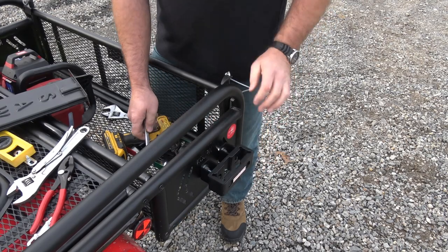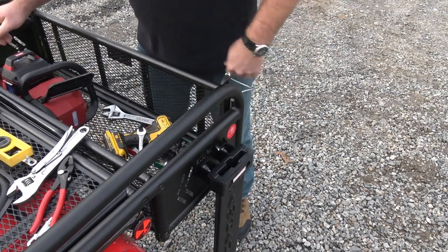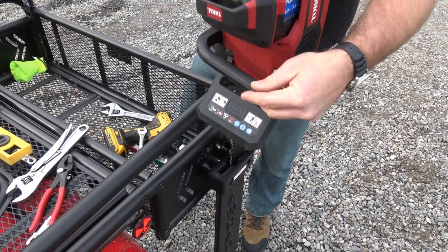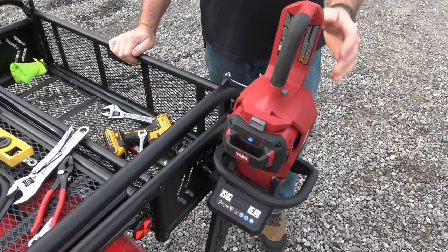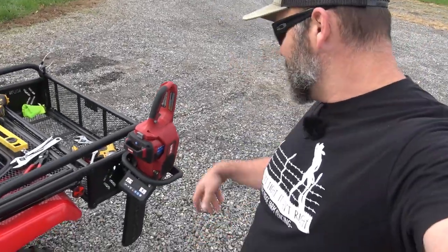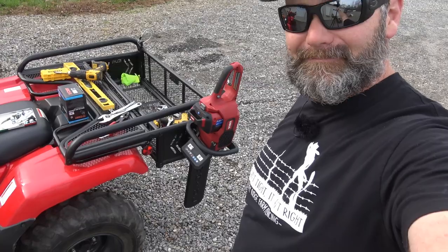Okay, drop the scabbard down in there and then drop the chainsaw. This is our new Toro electric chainsaw. Awesome saw. Look at that. See how I told you it's gonna flex a little bit. A little bit of flex or deflection is normal. It's okay. It ain't gonna hurt. It's not gonna fall off. It's good to go. Cool?